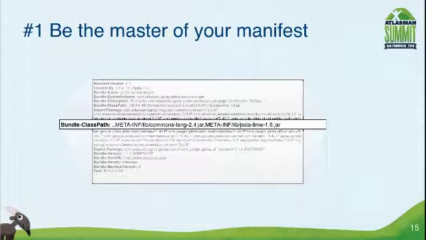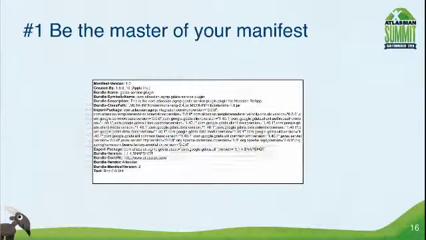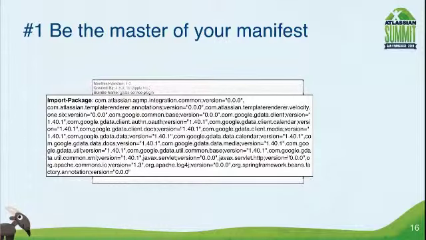So the next manifest entry is the bundle class path. The bundle class path allows you to specify private libraries that are actually embedded in your plugin. These are, by default, not going to be exported or made available to other bundles. And again, I'm going to have a later slide that talks about why you would use the bundle class path, the advantages and disadvantages of using that over import package, which is the next thing that I want to show you.